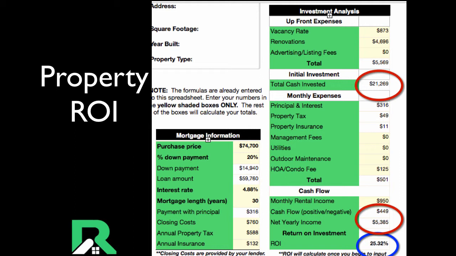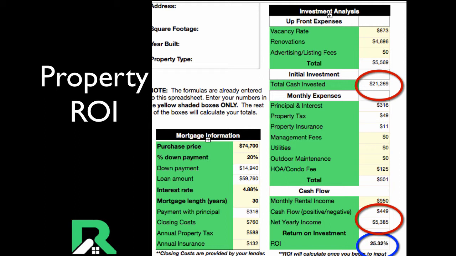You're not going to have to worry about it. But if you don't have our property analyzer and you have to just run the numbers yourself when you're at a property, and you have to pull up your calculator and just throw some information in right away, how do we calculate that ROI? What numbers do we need to pay attention to? And like I said, those numbers are circled in red.